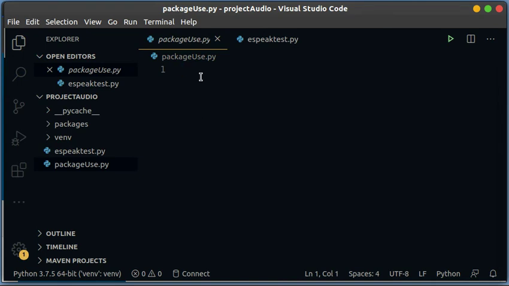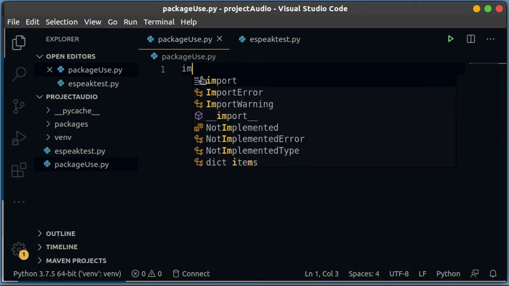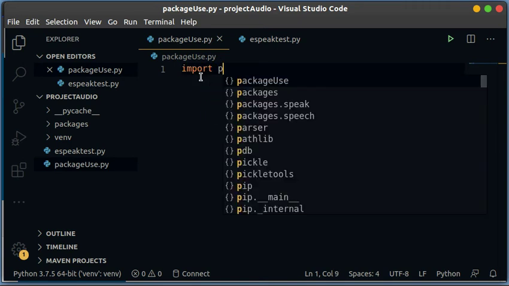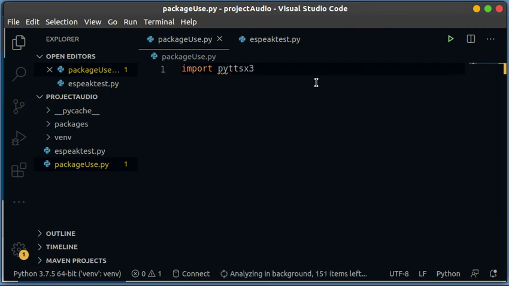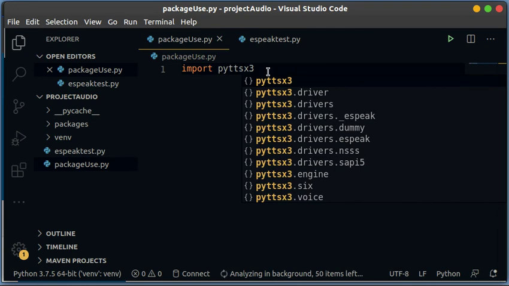So now that you have installed this package in your Python packages file, you can access it. To access it, you simply say import, and then the name of the library. You can see it's bringing it from here. So you simply import this library: the import and then the name of that library that you have installed.